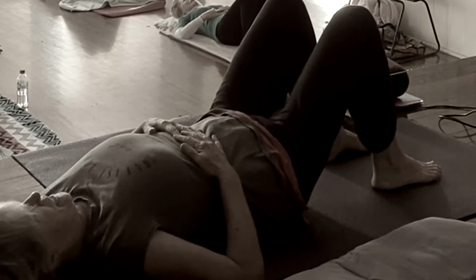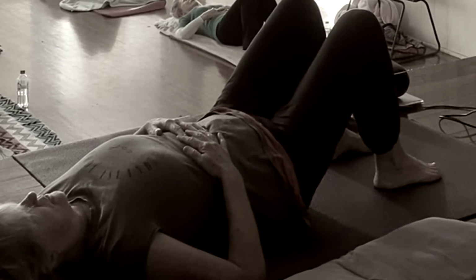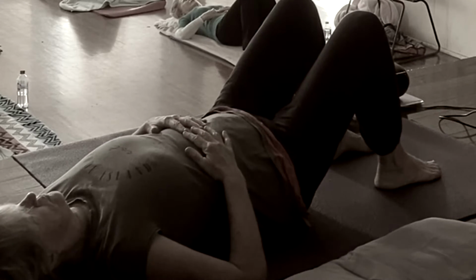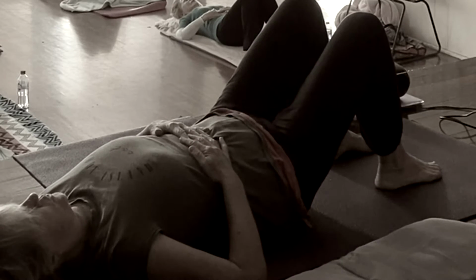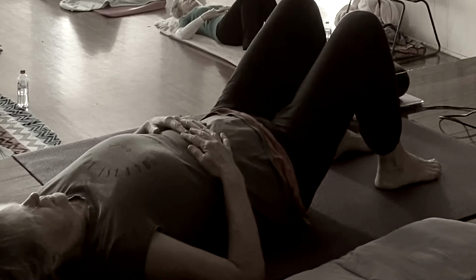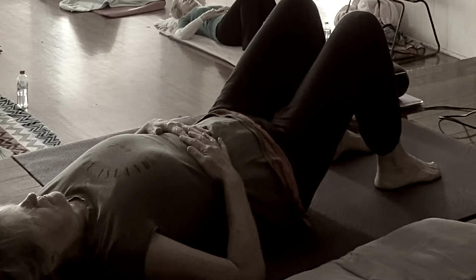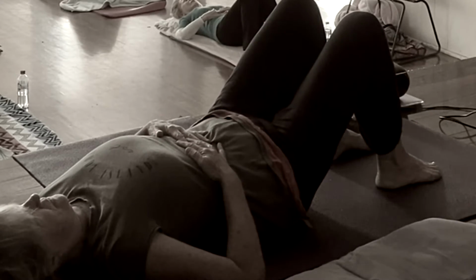Feel your breath beneath your hands. The fullness of your breath in and the fullness of your breath out. How good it feels to breathe in fully all that oxygen, prana, life force energy, and to breathe out fully and to let go of the unwanted energy, to release the carbon dioxide, creating that perfect balance.